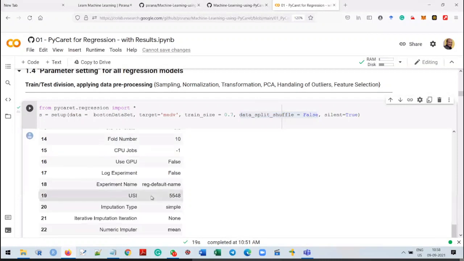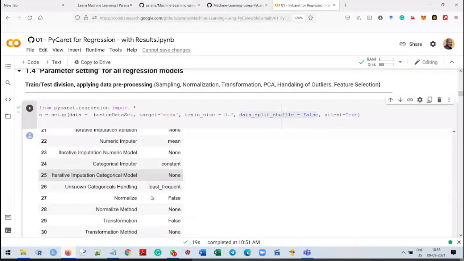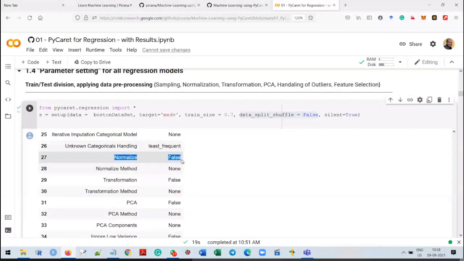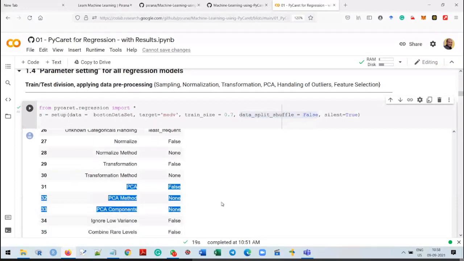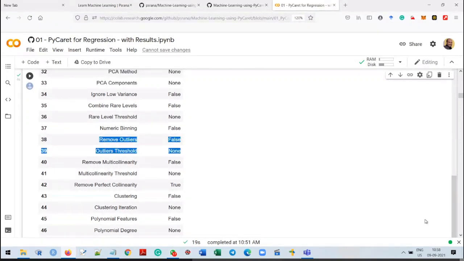Okay. Similarly, normalization. By default normalization is false, and just see normalization method equal to none. Transformation, PCA. And after that, your outlier threshold.